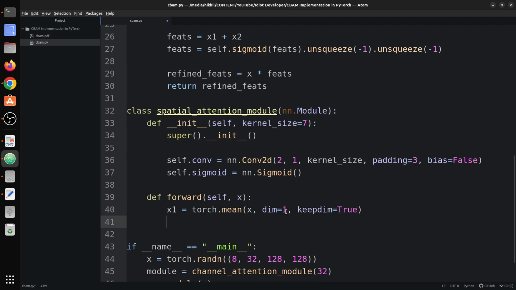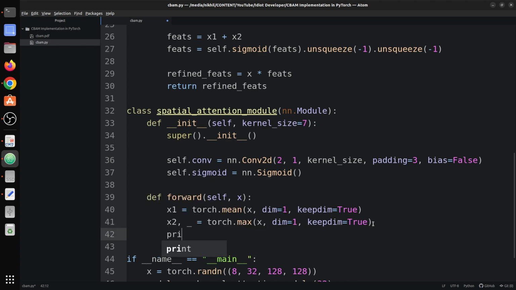Then x2, another output we do not require. We're going to say torch.max, and the same thing. Now let's print both x1 and x2 to check any error.